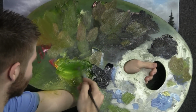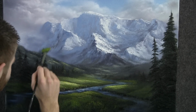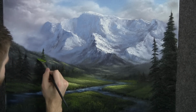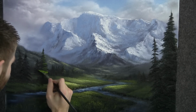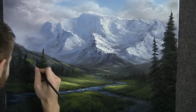With the fan brush and some yellow and green, we can come up here to these trees and just begin tapping, touching on some very nice highlight. Just a little, not too much. And darker as you come down the tree. Allow it to go into shadow.